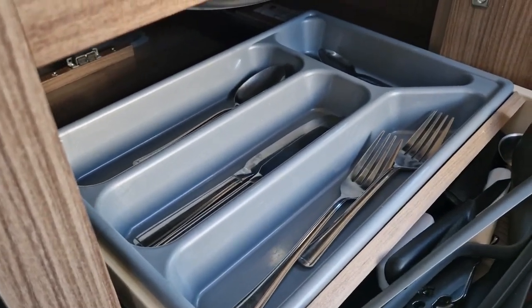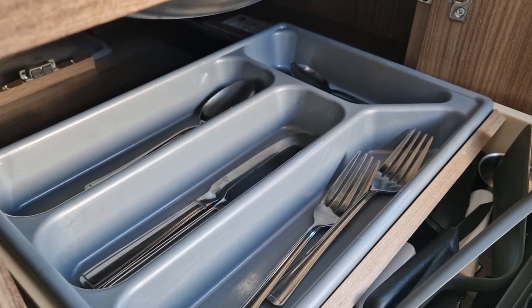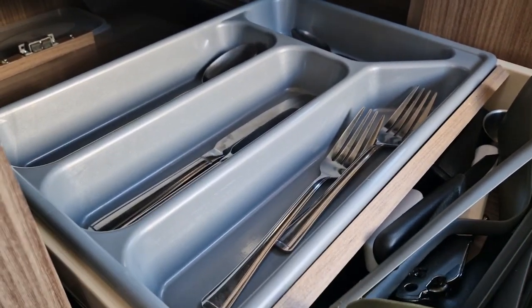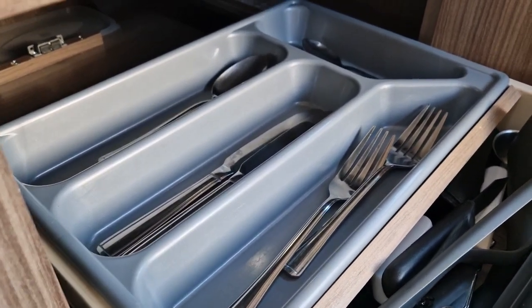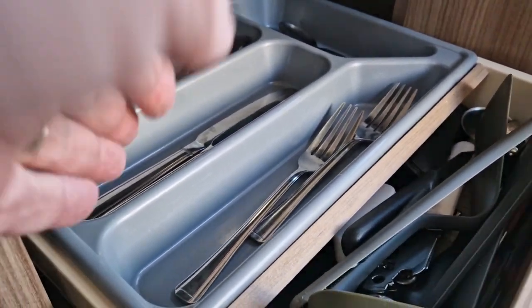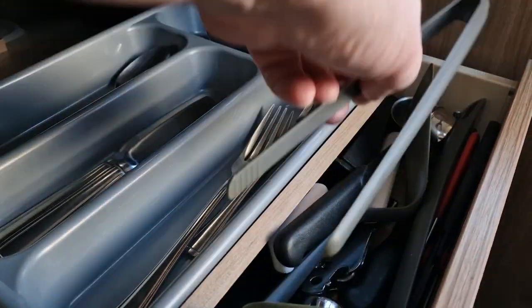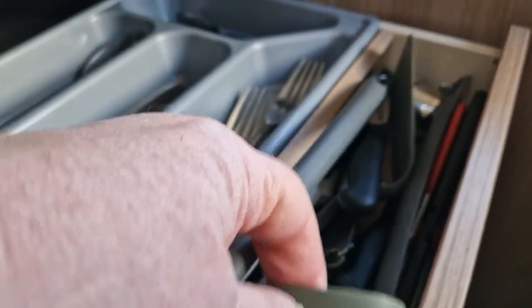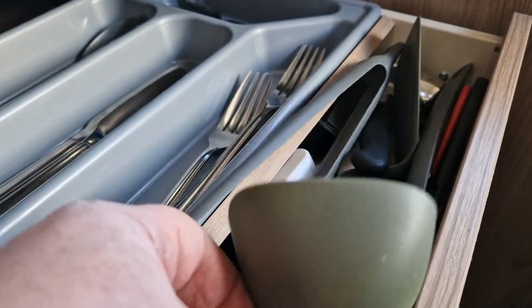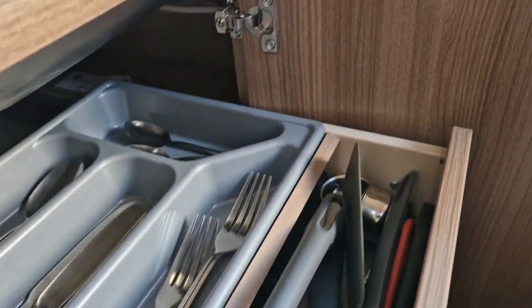The cutlery drawer is stocked for the number of berths on the caravans. They do that for the bigger ones as well, so if it's a 4 berth there's 4 sets. This is a 2 berth, so there's 2 sets of everything. Actually there's 3 knives, but there's 2 sets of everything allegedly. And you get everything. There's a sharp knife, tongs, fish slice, ladle, corkscrew, scissors, egg cups, everything you can think of.